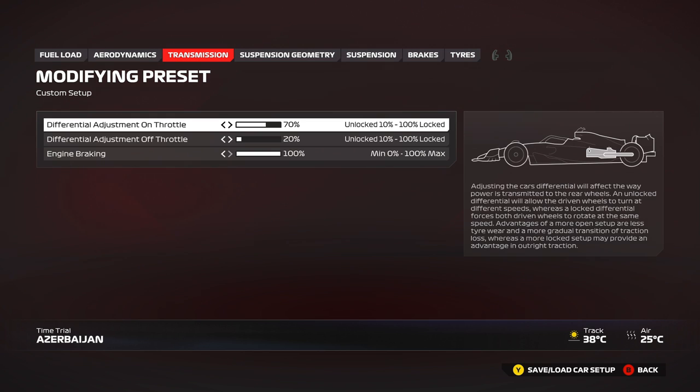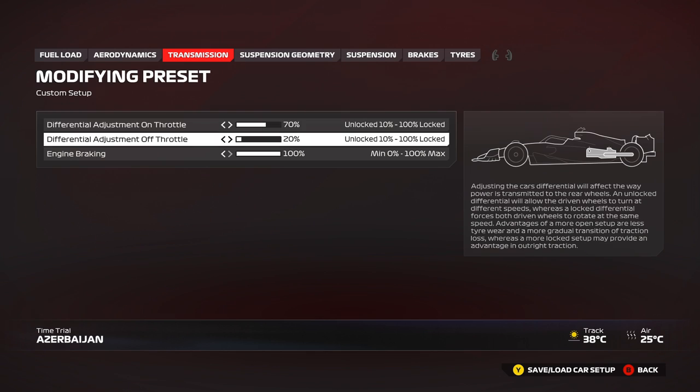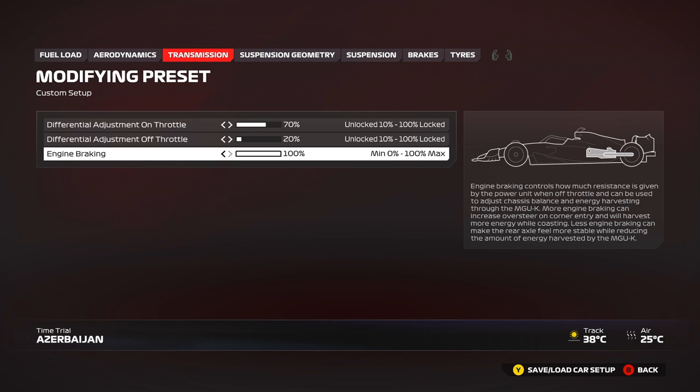As for the off throttle, you can keep it at 20 or you can even go down to 15 or 10. The reason I've done 20 is because I find it a little bit tough under braking. The car keeps locking up, no matter what I do. So the last option is to adjust the off throttle so I don't lose the back end under braking.